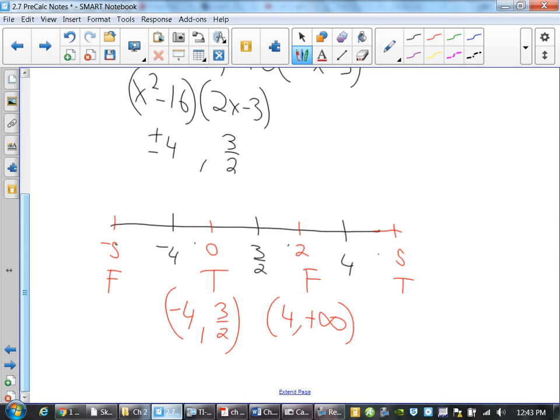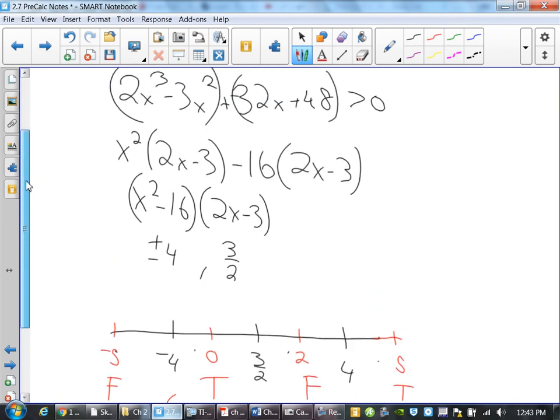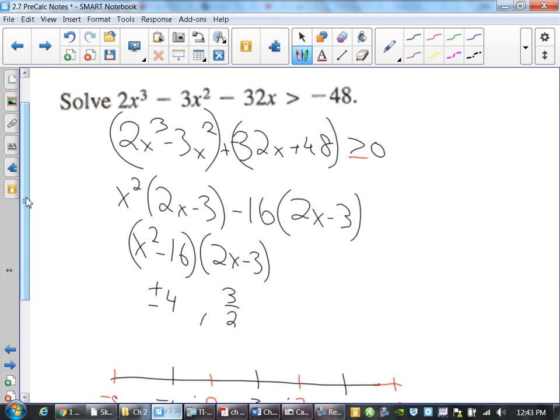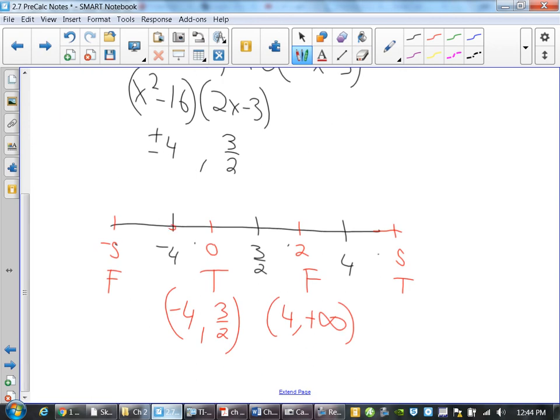If it changed, if let's say this was a greater than or equal to, then these are hard values here. These would then be hard brackets. Do you put a hard bracket on infinity? No, very good. Because you're never really getting there, so it allows you to continue. That's why you don't have a hard bracket on infinity. I just wanted to show you the difference between those two. Okay?